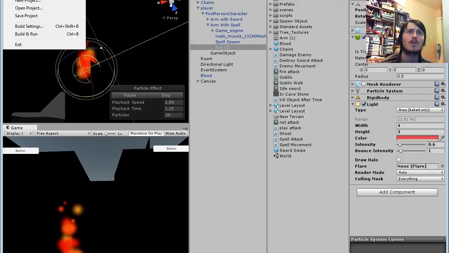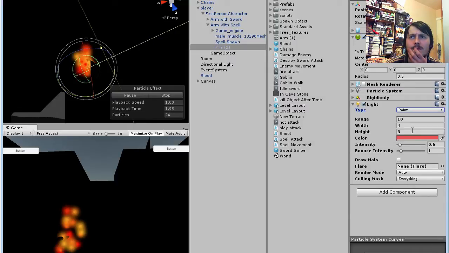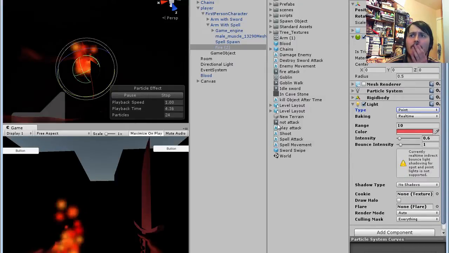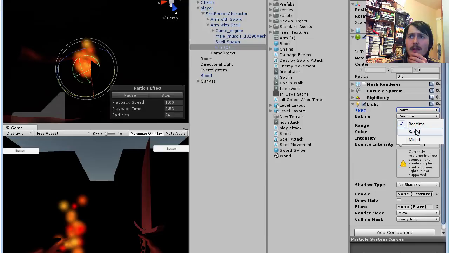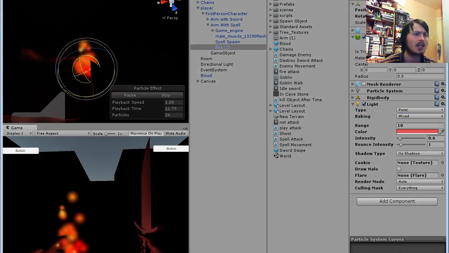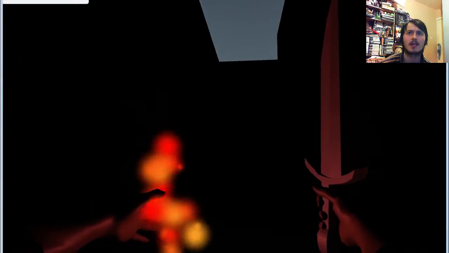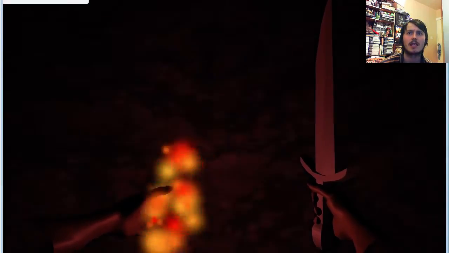Okay, that's not working the best. Point light. That might be the one I'm thinking of. Currently, real time at a bounce light, shadows. Okay, I don't want real time then. Mixed. Just do mixed for the time being. Just shut the game up. So this is kind of what I want. It's like you can't really see.